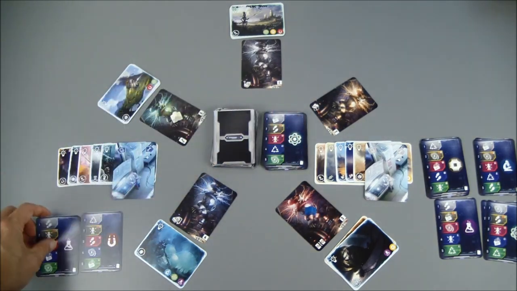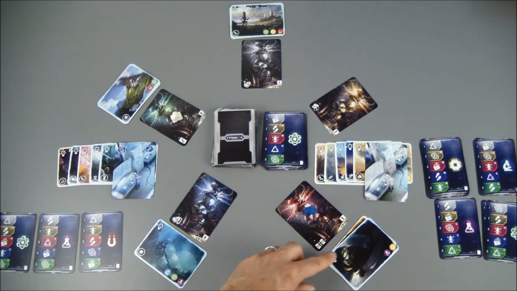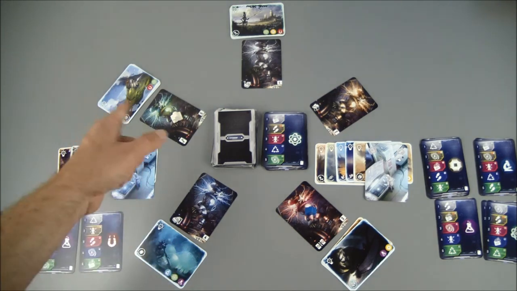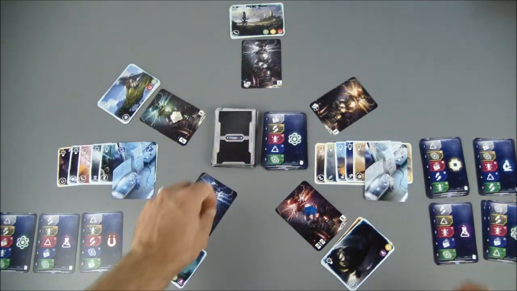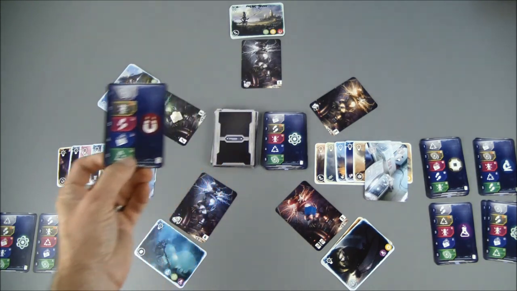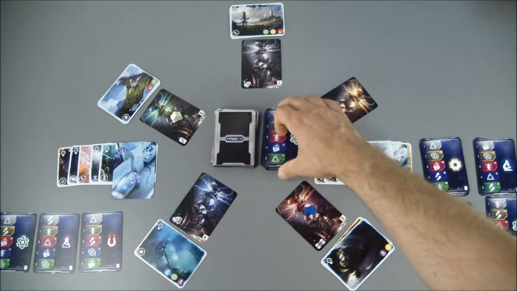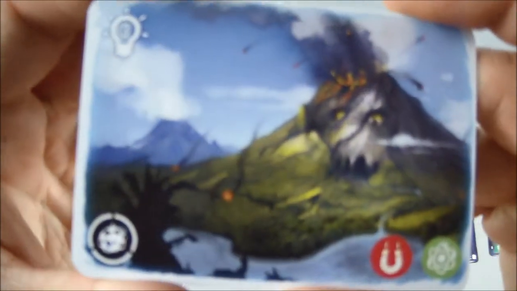Draw back up. I got a beaker. Already had a magnet. And that takes us to... He got a beaker. We're almost there. No magnet. Oh! Darn it. So he'll discard that magnet and one of his atoms right away. But 3 is better than 5, which he would have got.